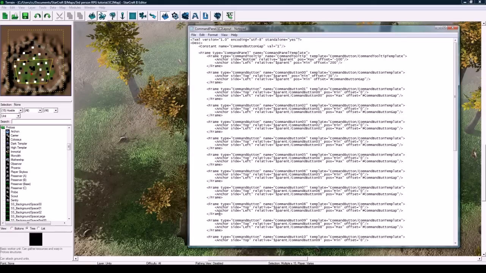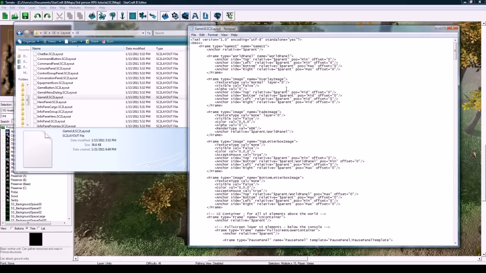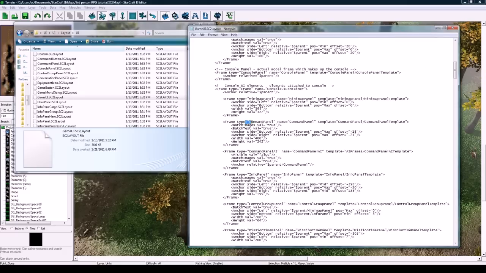And that works out quite well. And we'll save, and now we're going to drag GameUI.sc2layout over top on there, and now it'll open this file. And here's where we do some pretty big stuff. So scroll down till you find command panel here, and this is the command panel we just manipulated, but this is where its total size is specified. As you can see, instead of doing 4 anchors, you can do 2 anchors and a width and a height value. And that's what they did here.